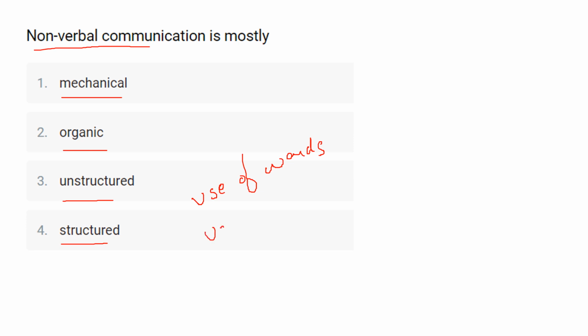So here the verbal communication is structured. It includes face-to-face conversation, speech, telephonic conversation, video, radio, television, and voice over the internet. In written communication, written signs and symbols, both printed or handwritten, are used. Picture graphs are used to complement the written text. Now, when we talk about non-verbal communication, the messages are transmitted without words, and it is all about body language, how we use our body. That comes under non-verbal communication, and it does not make use of words.